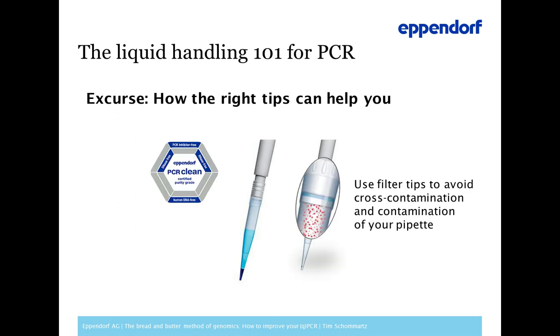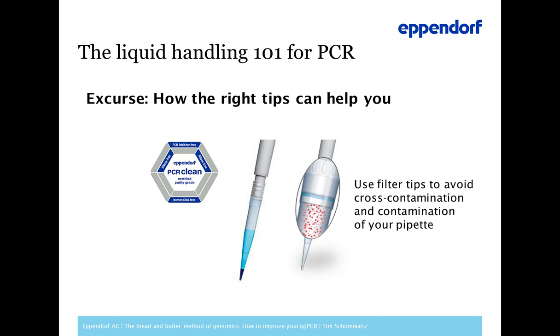And those of you more experienced with PCR, you could already see something with these tips. I would always highly encourage you to use filter tips in all scenarios where you're working with PCR, because even the slightest traces of DNA or nucleic acids, due to the multiplying nature of the PCR process, they will be multiplied in your sample, and you will see cross-contamination. So what helps you there is a good tip quality.